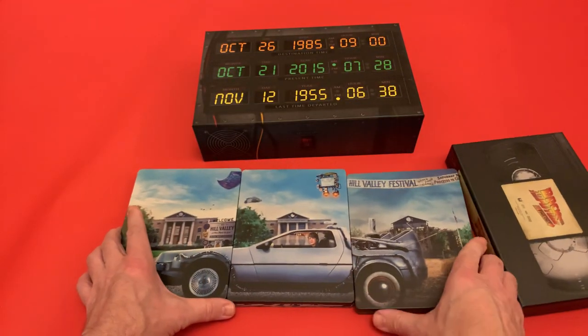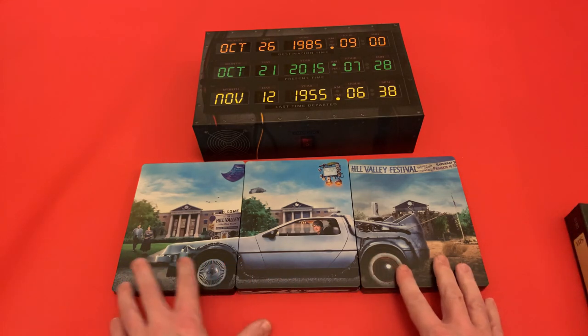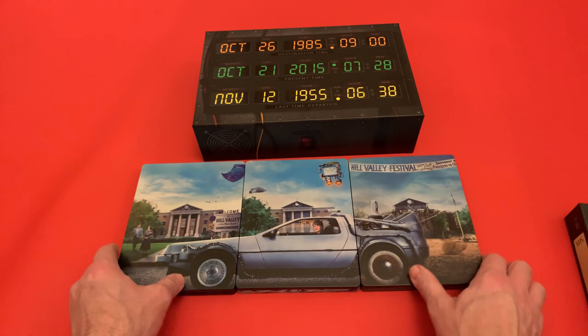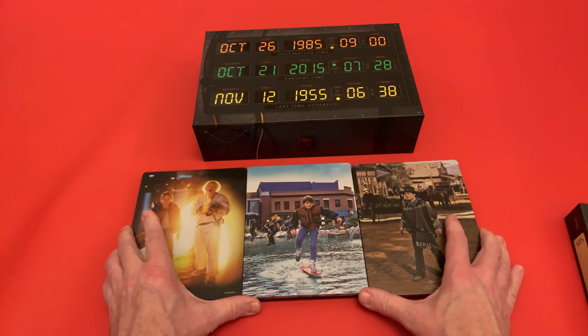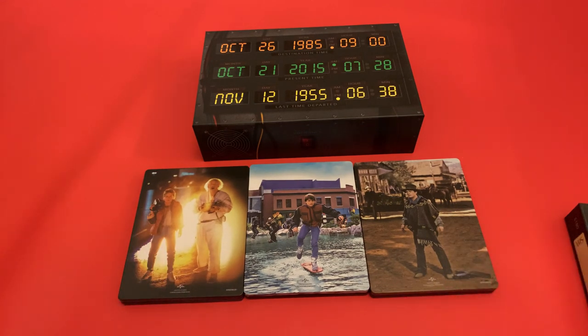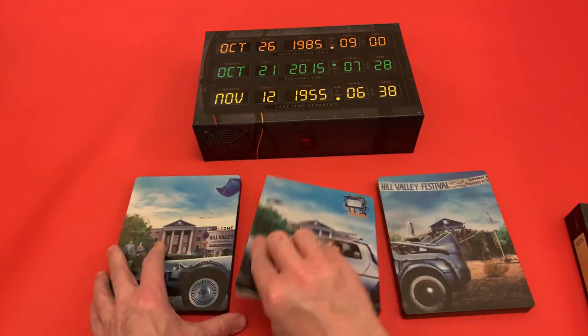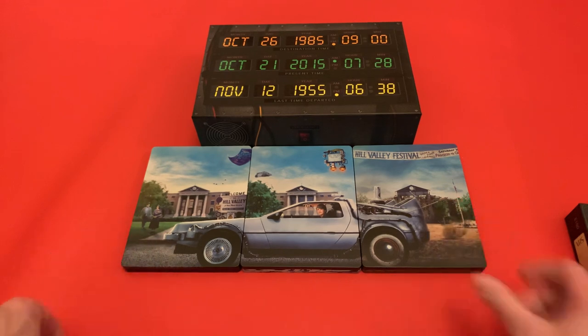Put them together — absolutely peachy, really impressed with that. All lines up, all in a matte finish, and the detail in the matte finish is really really good. I'll just flip them around for you so you can see the other three on the back. Normally they do glossy finishes on these ones, but they've done matte this time around and I'm so glad they did because the matte looks really really good on it.